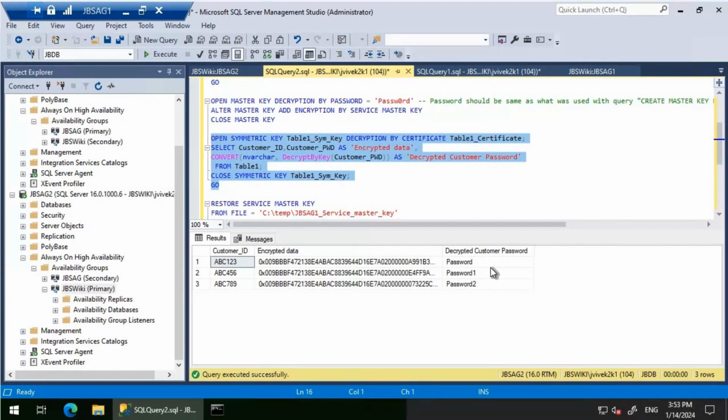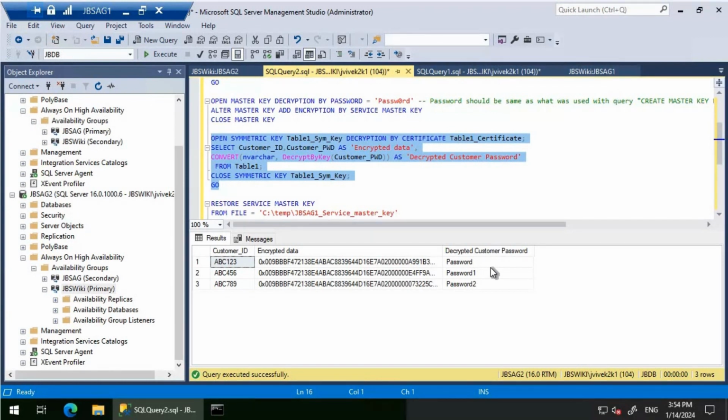It will request us to open the master key. This is a problem even during business hours when the DBA is around. The DBA will not be able to know when the failover is going to happen, and executing this query right after the failover is near impossible, to be frank.